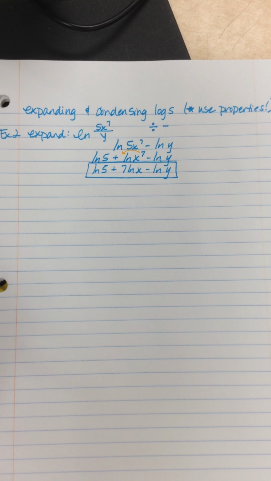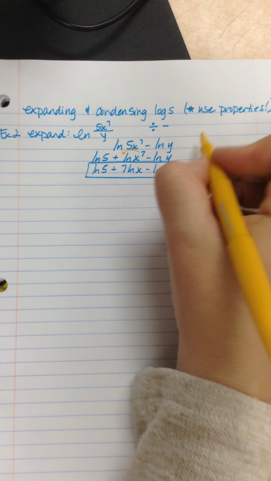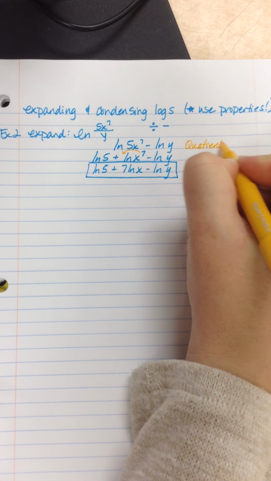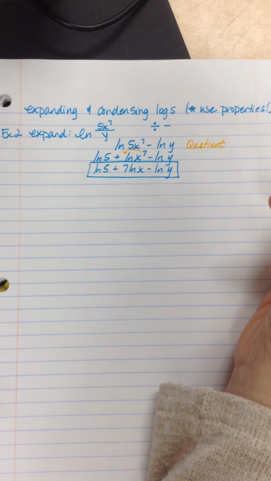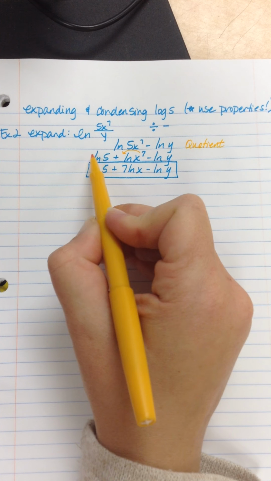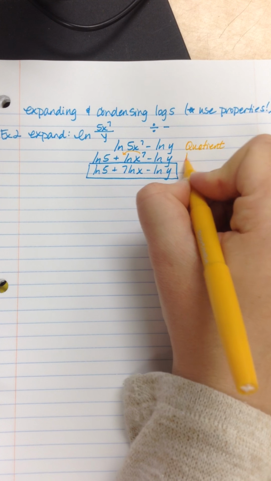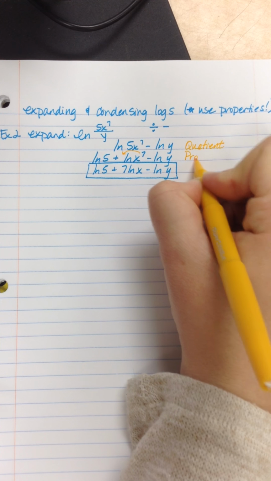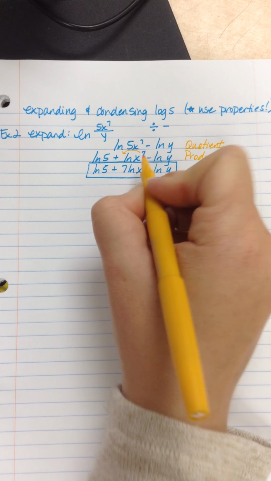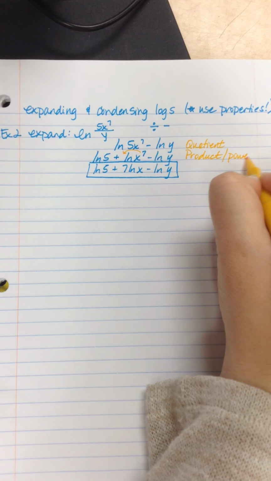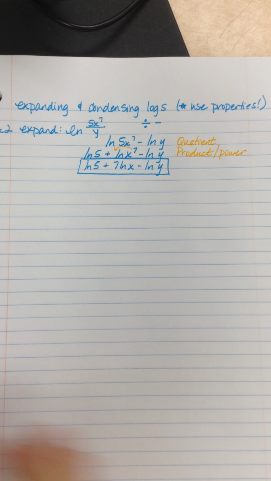So just to point out where we started, remember the first step, that was your quotient property. And then we did our power. Nope, just kidding again. This is our product property, I'm sorry. Product, and then the last step was the power. Kind of did those in 2 steps.